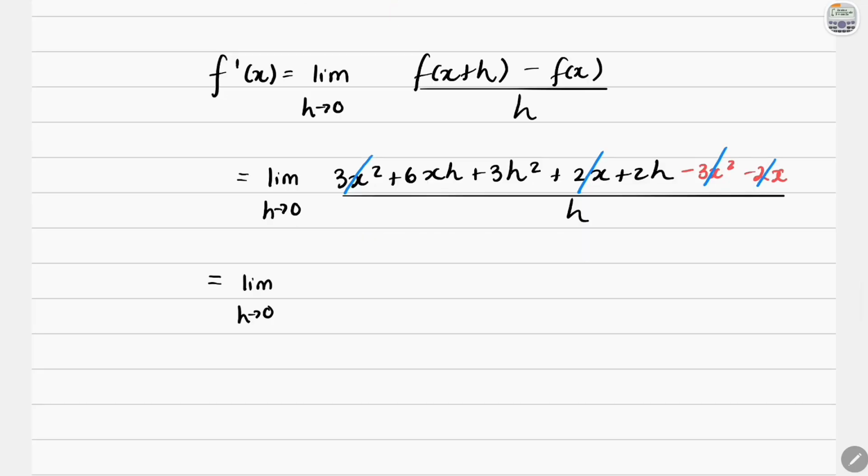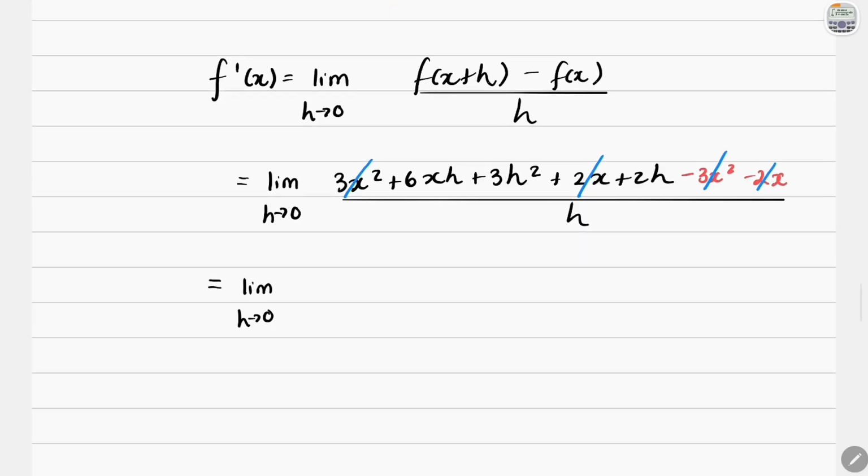And then at this point, you can just take out your common factor. The main problem is that h is in the denominator. So we can't find the limit at this point, because if we substitute 0, it's going to become undefined because your denominator is going to be 0. So what we're going to do is take h out as a common factor, so it solves that problem. And now what are we left with in this term when h is out? You're left with 6x. In this term, we're left with positive 3h. In this term, we're left with positive 2. And this goes all over h.